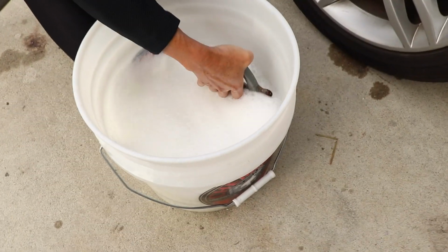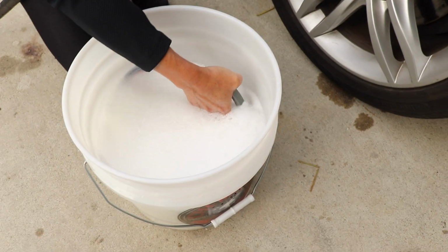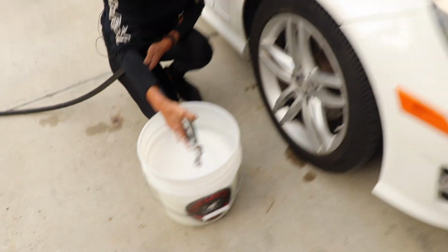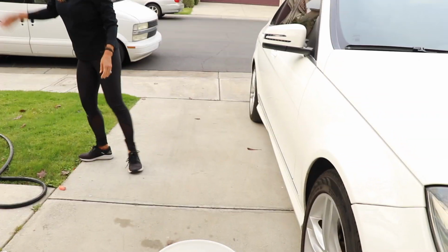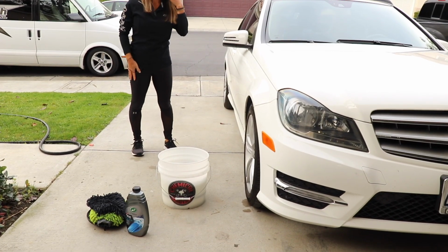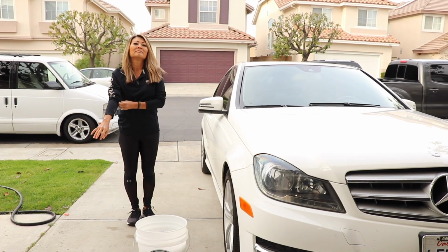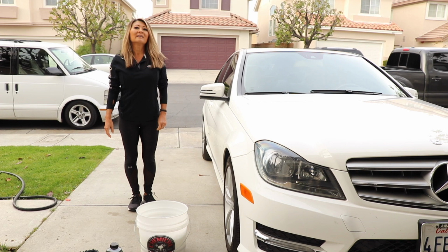See all the foam that's being created. Now, some people will say that foam is a good thing. That's enough water, by the way. The directions actually say add, I think, a gallon or 2 gallons. You can pick whatever works for you. A lot of people would say that foam is good because the foam is the lubricants. But I would prefer less foam because I want those lubricants to be part of the actual water. Does that make sense?